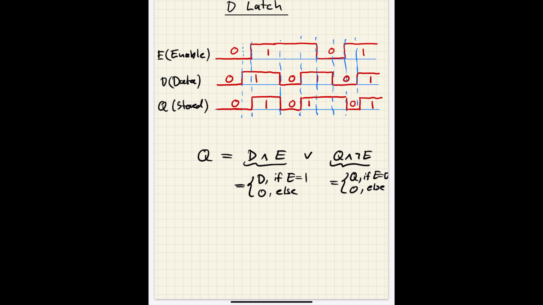Now this is, by the way, an implicit equation for Q. Implicit because Q occurs here on the left-hand side and also on the right-hand side. And it's not possible to turn this into an explicit equation where Q only occurs on one side. You also will see that because of these delays, this is not a recipe for building a D-latch. It's just a characterization. But before we go into that, let's continue with looking into these D flip-flops and how the behavior is described with the positive edges of the clock signal.